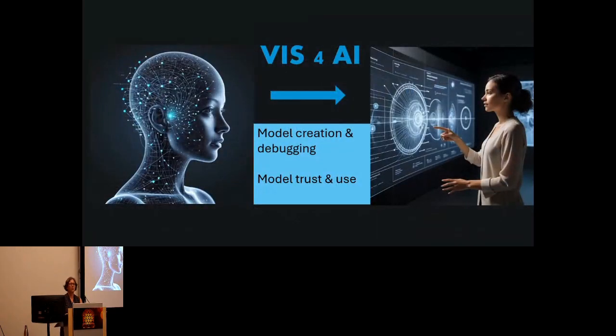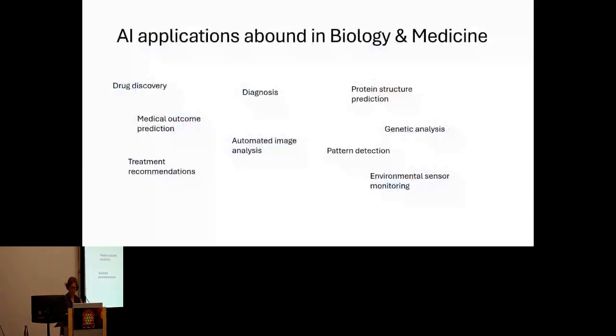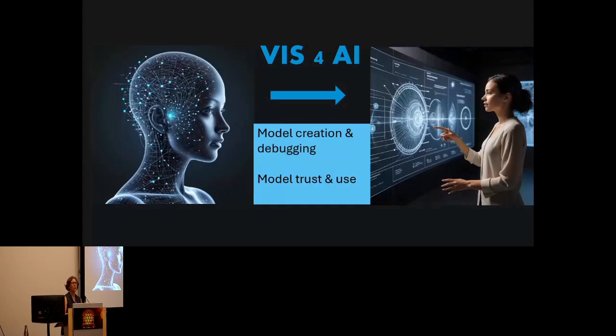All right, so far I've been talking about AI for data visualization, and that's kind of one piece of the puzzle. But in my more recent work, I've been looking at the other side, using visualization as a window into AI. This can be useful for AI model creation and debugging, and also for AI model use.